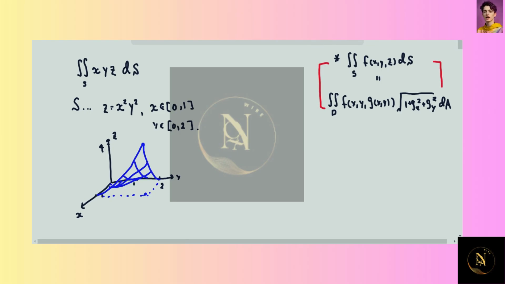What's important to remember here is that all we need to do is represent z as a function of x and y. Then, because of the way z works as a function of x and y, the normal vector factor just ends up being the square root of 1 plus g sub x squared plus g sub y squared, where g sub x and g sub y respectively represent the partial derivatives of g of x comma y. So we're going to utilize that function.